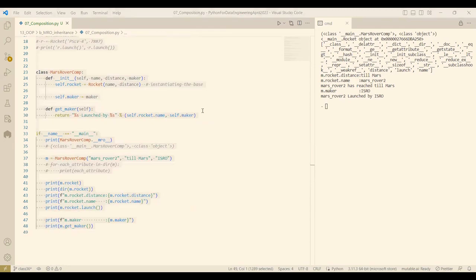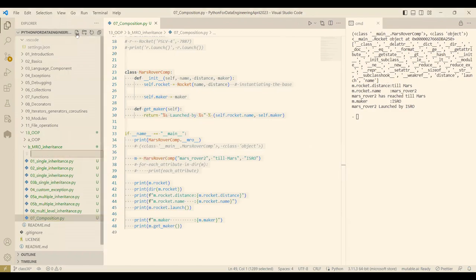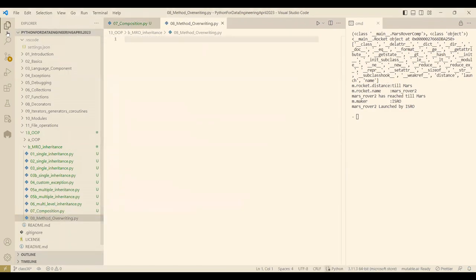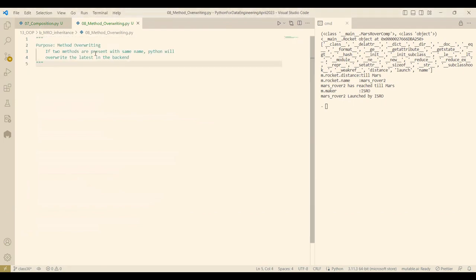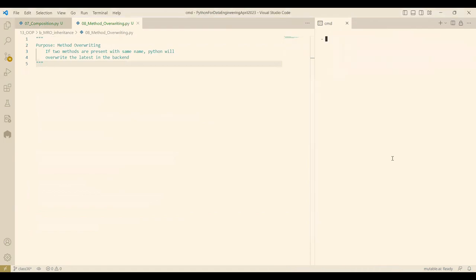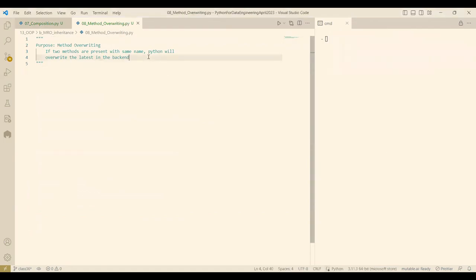And the last point, but not the least, in this concept is about overwriting. This is what everyone talks about. What is the concept of overloading and overwriting? When we were discussing functions also, I told this concept. It's very simple.